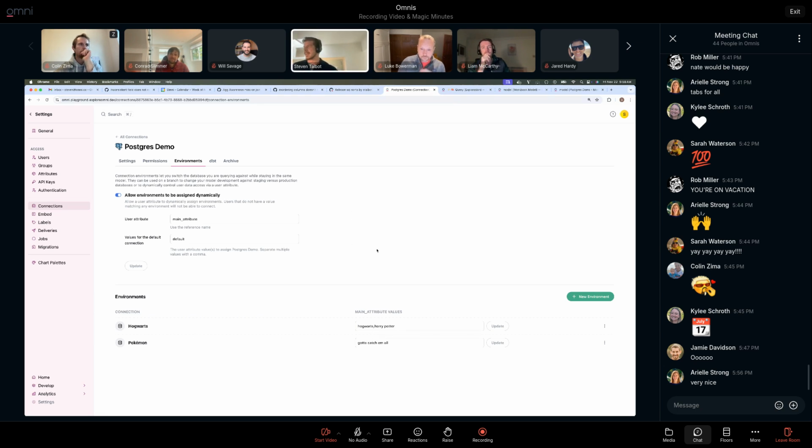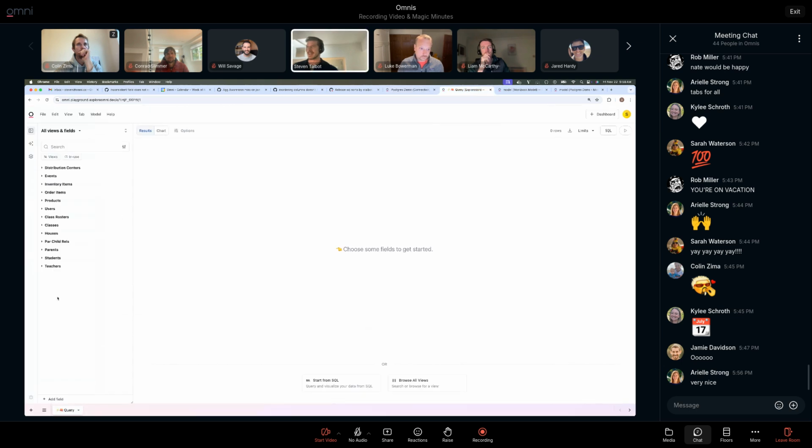But to demo it, well, obviously we want to use totally different connections just so you can see that something's happening. So like I've got this Hogwarts connection as an environment, got my attribute value. And see if I go over here that I have these ridiculous tables and there, how many classes are there in this Hogwarts data set? 10. All right, that sounds right.